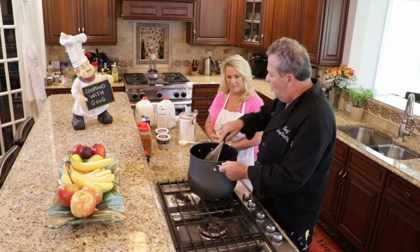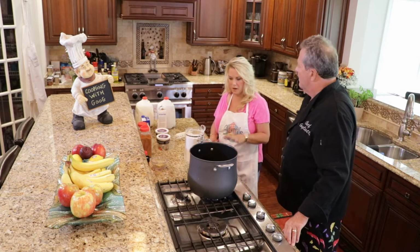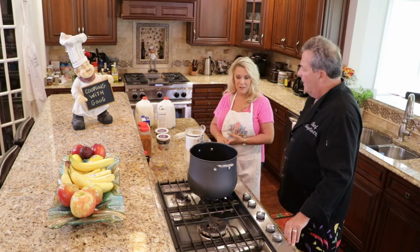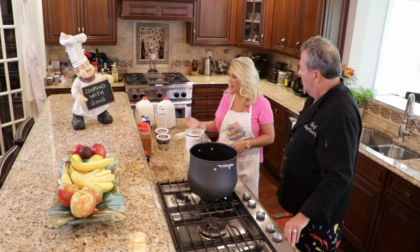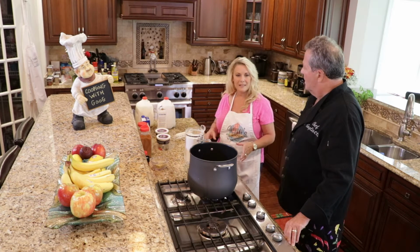So when we melt this butter, what will we do then? Well, you're going to add your flour. Once it's melted, we're going to add our flour and you're going to whisk. You're going to use a non-stick pot so it doesn't stick. And you're going to constantly whisk it as it thickens. And then you're going to start adding some chicken broth. It's made with a chicken base, so you're going to start adding your chicken broth. We're going to add the seasonings, and of course the last thing is the crab.